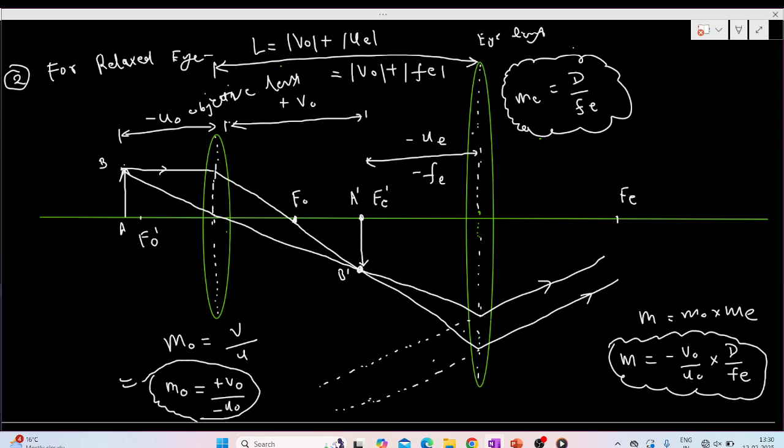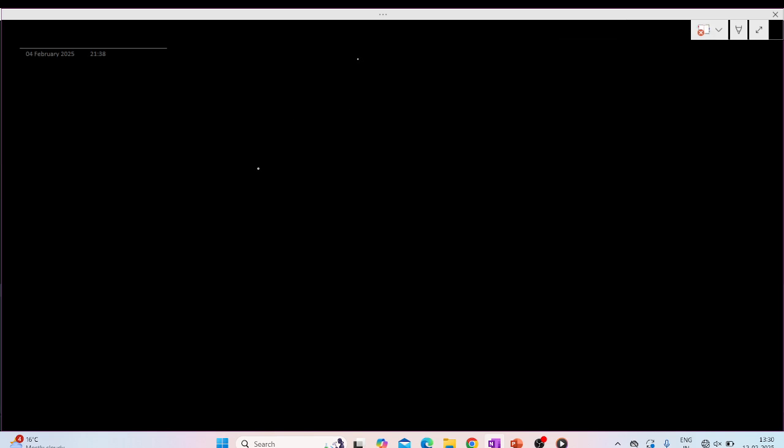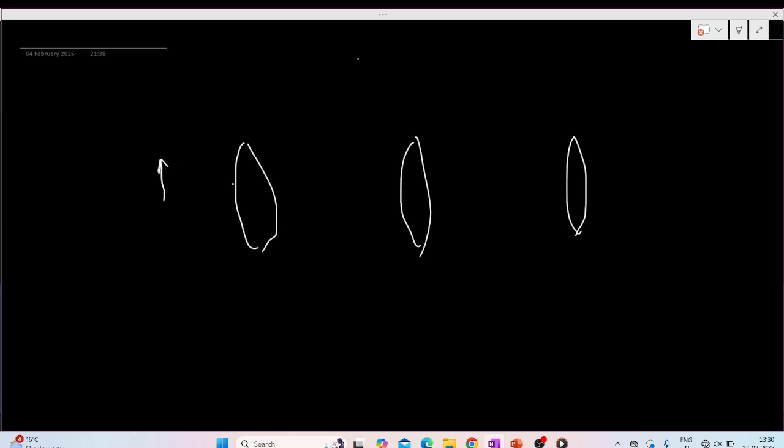Okay, so one thing I want to tell you, keep this concept in mind. If we have multiple lenses, let's say this is the first lens, and we have a second lens, and then we have a third lens. You can take multiple lenses. So let's say this is the object for the first lens, and we have to take the axis like this. This is the image of the first lens. Take it simply, this is the object, take it O. Now this is I1, the first image made by the first lens, but this is the object for the second lens. Keep in mind.